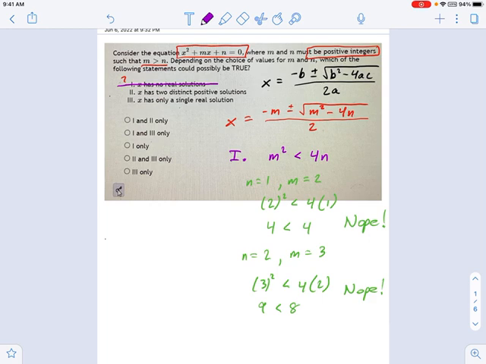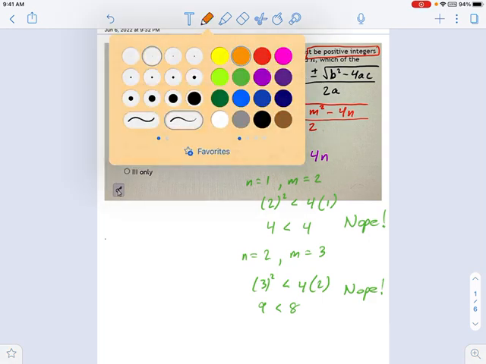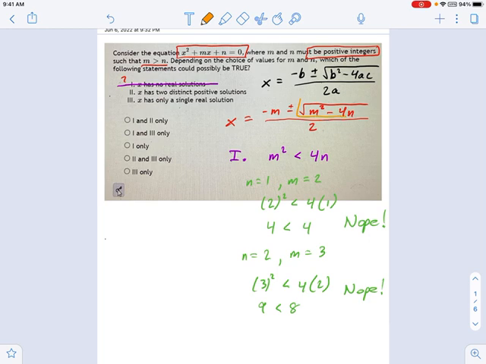Okay. Option number 2, x has 2 distinct positive solutions. Well, imagine what the results of this might be as I'm looking at option number 2. See this right here, the square root? What sorts of things come out of a square root? It's positive numbers. They might not be pretty, they might be ugly decimals. But unless we're talking about imaginary things, you need positive results from a square root. You're never going to square root a number and get negative 3 as a result.